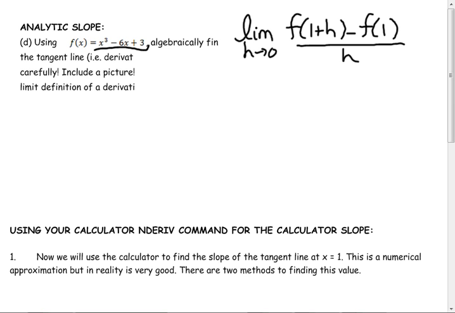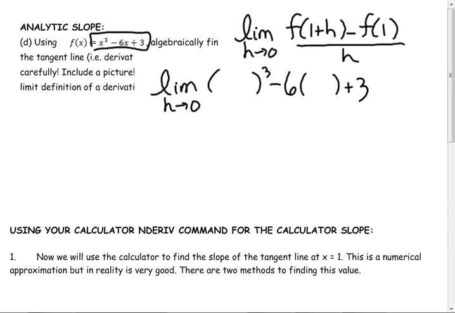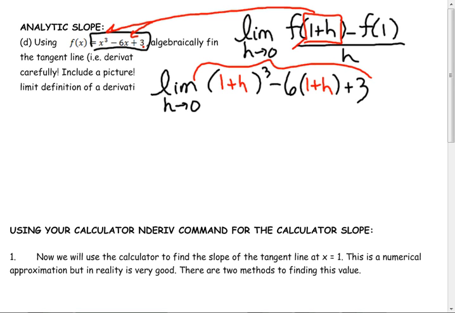Now notice f of x looks like this. So it's the limit. I want this set up so you at least can get this right, because you might forget the 3. It's x, but what's x? Okay, I'll put another goal. We learned function notation. This is the x. This is what you're going to put in for x there, and there, and there are no x's there. So you could put that in for x to the 0 power, which is just 1. So I'm going to put in 1 plus h, and guess what this is? All of this is simply this one. Then I have to do minus f of 1.